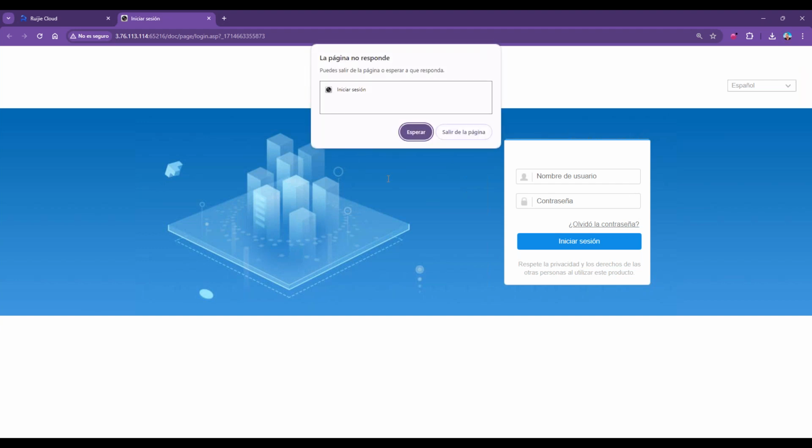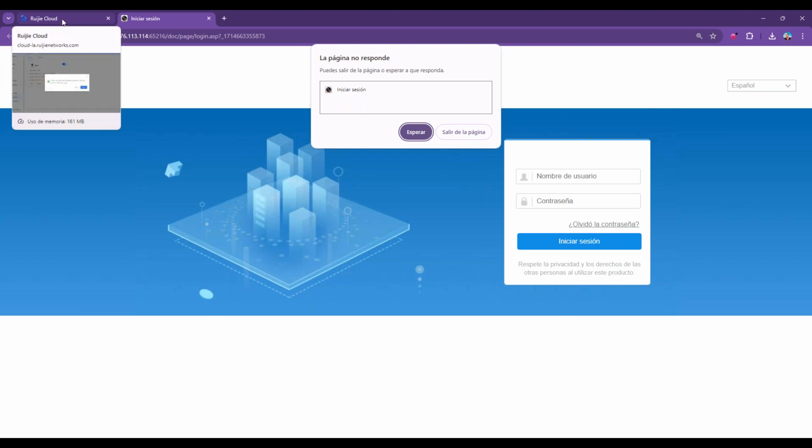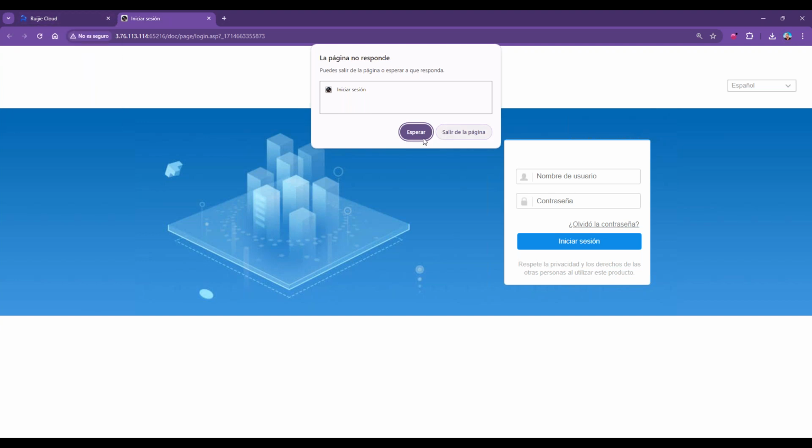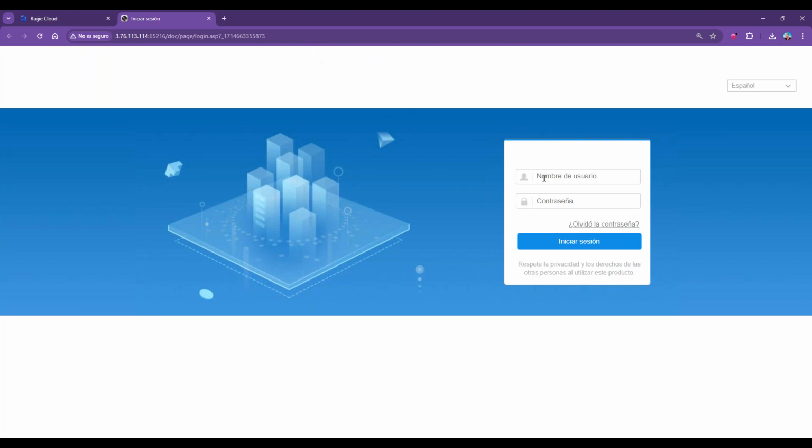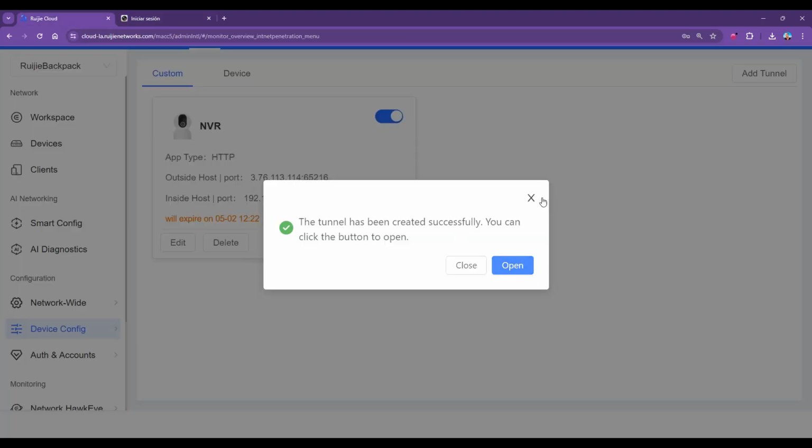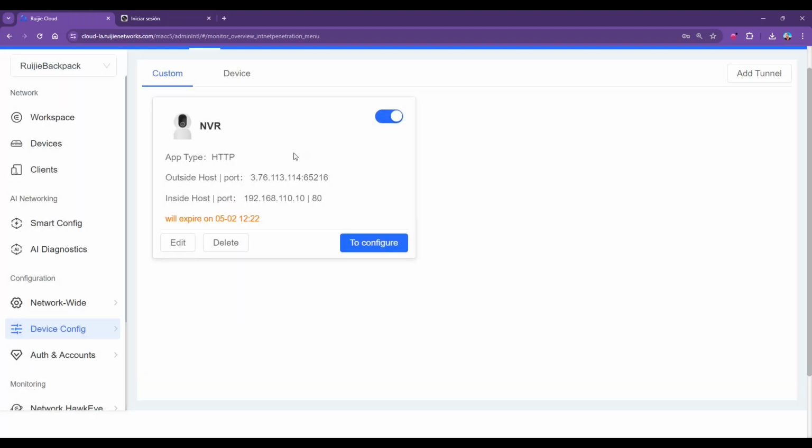It's very easy and quick to do, very fast configurations we can do with Reyee Cloud. So if we need to enter the cameras, because maybe you have a camera directly connected to your switch, you can do a tunnel as well.